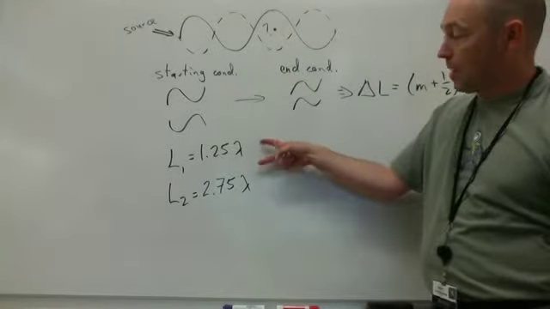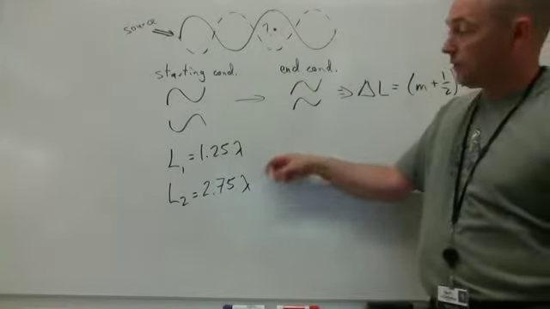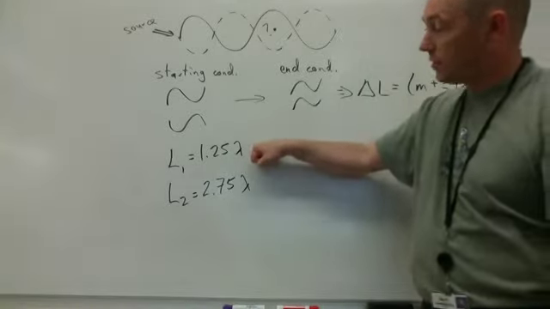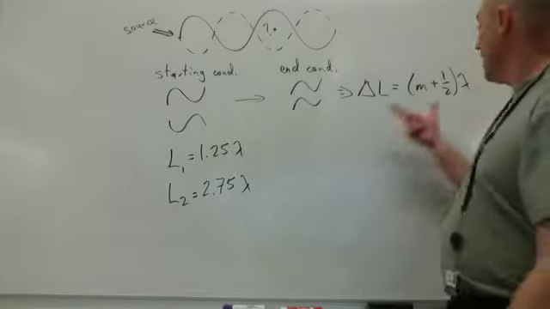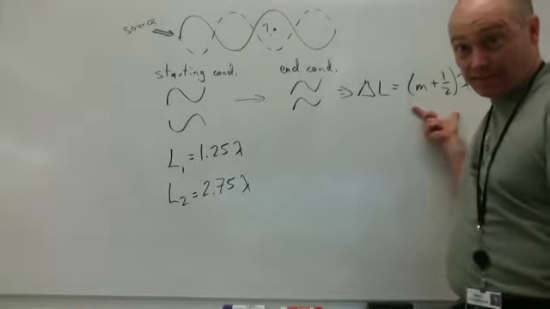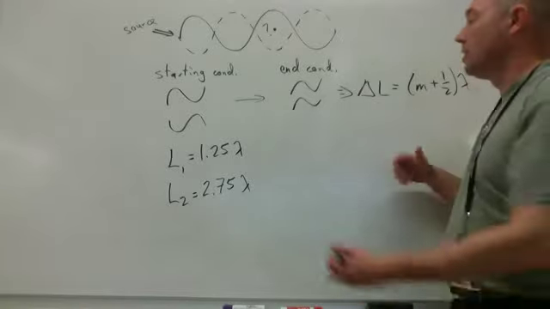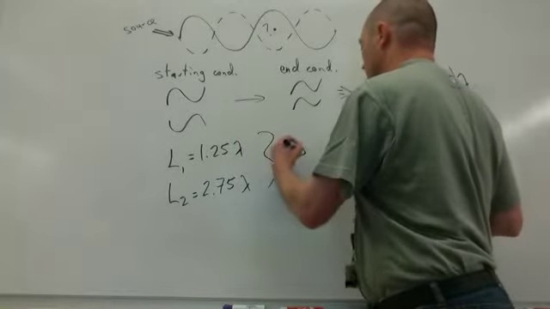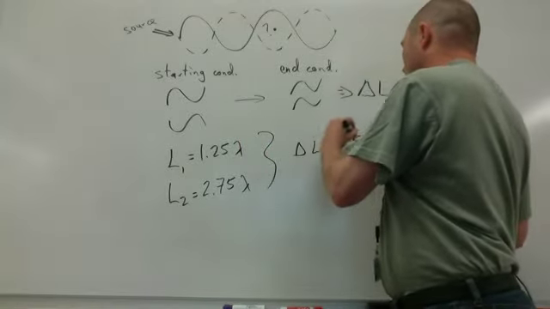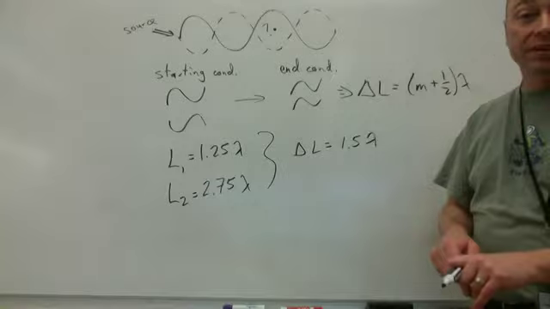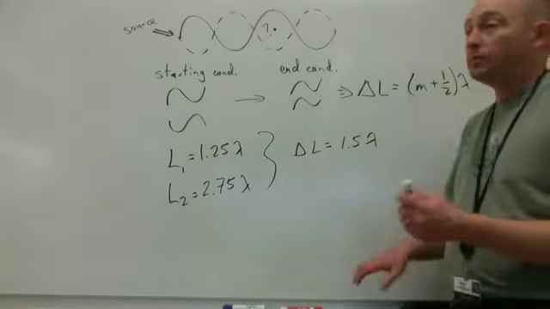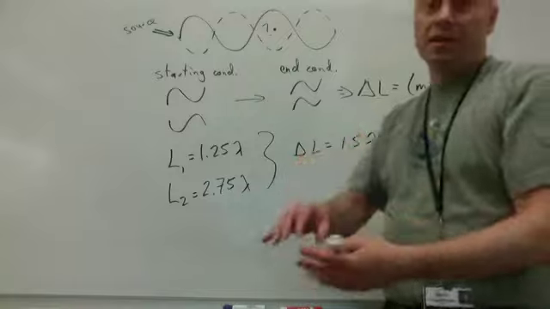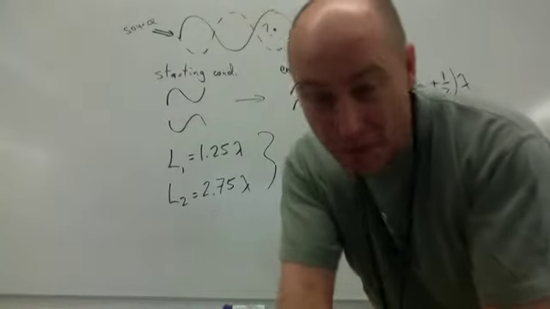Then if you look at my path difference, if I go this minus this, I get 1.5. Look, that's a multiple of a half. So my path difference in this case would be 1.5 wavelengths. Hopefully that makes sense, or at least some semblance of sense, as far as finding starting, ending, and path difference.